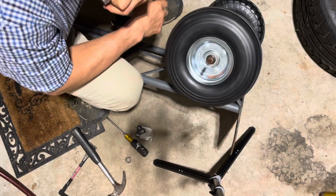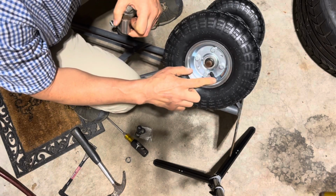Put the valve stems on the outside of the tire.